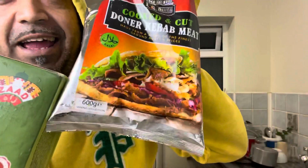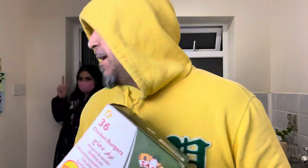Chicken burger, doner, curry. I'm going to make it into a curry. Tell me what you guys think of it. It's something different. I haven't done it, my wife hasn't done it, and I haven't seen anyone else do it out there. So it's a proper chicken burger with doner.